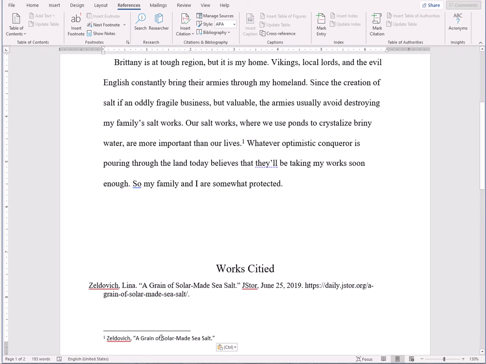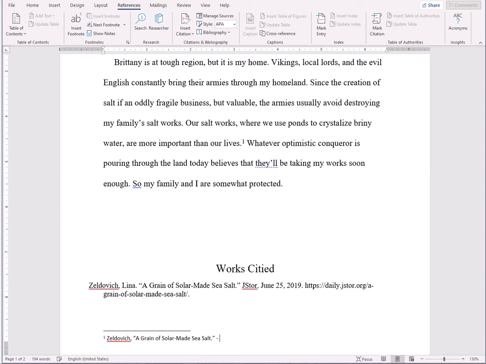So you just take that and Control V. And you can see this is actually like a little shorty version of the works cited. So if I were a researcher and I wanted to know where this particular fact came from, I would look at the footnote and see, oh, it's from the Zeldovich book. And if I really cared, I would go back to the works cited page and find the exact place where this Zeldovich thing is. That way, it's a little shorter than spamming in this whole thing down here. But like I said, you can do it either way.